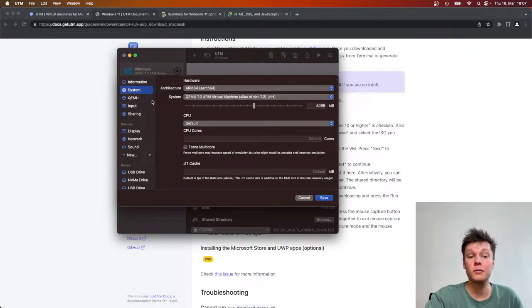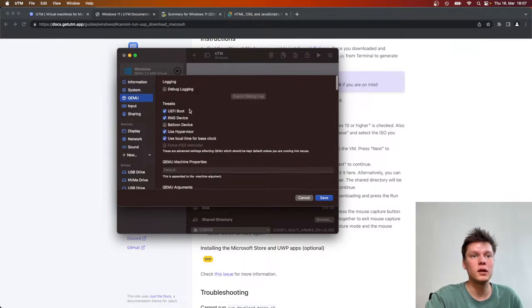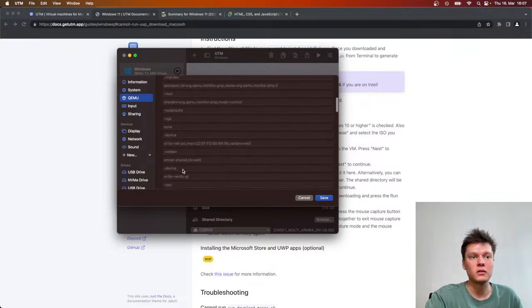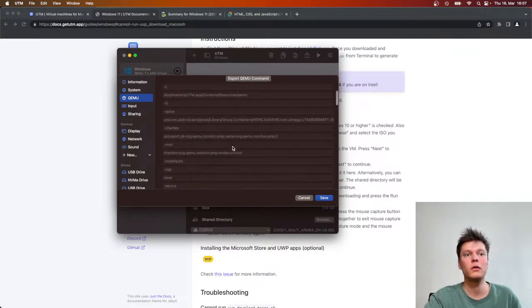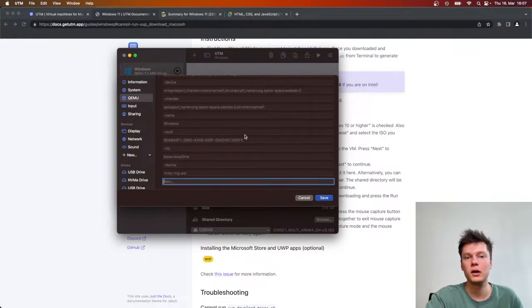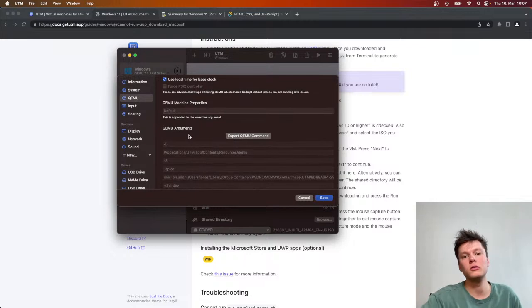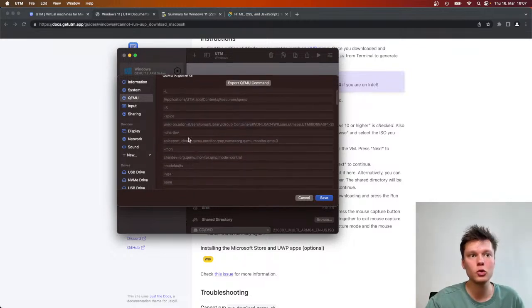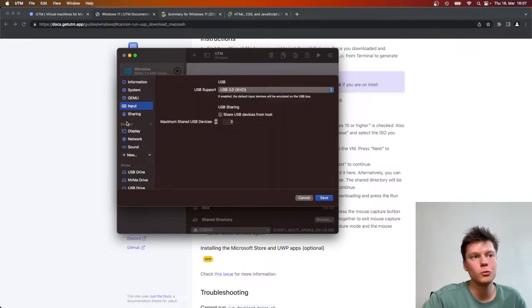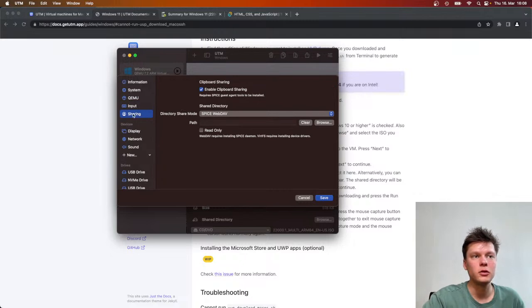And then this one is the incredibly powerful one, which lets me see all the UTM settings, right? This is like the command you would run UTM with on the command line. And you can add new command line arguments and stuff like that. This is the place where you can really drop down to the QEMU command line level and do whatever you need to. And then we have things you would expect, right? USB support, how your keyboard is hooked up to the virtual machine, how it appears to the guest operating system. And then this one is the menu that you would go into to hook up a shared folder afterwards.